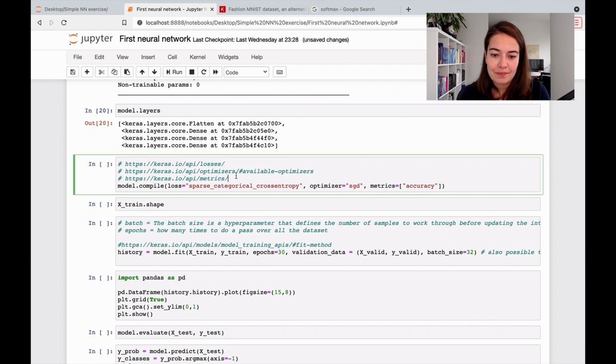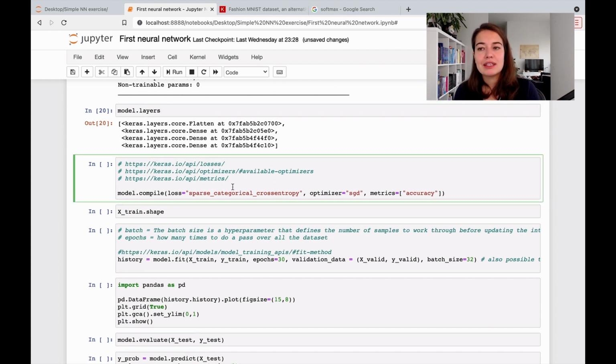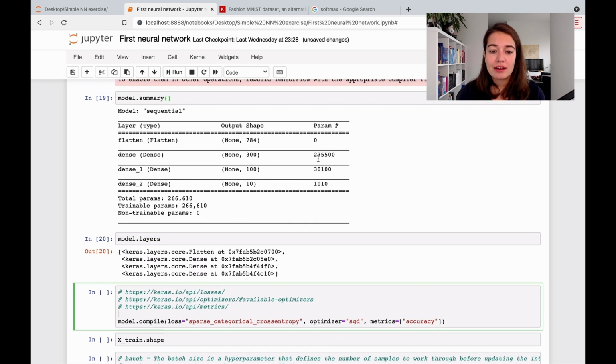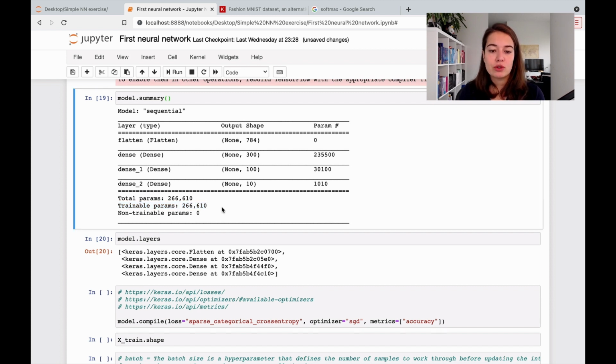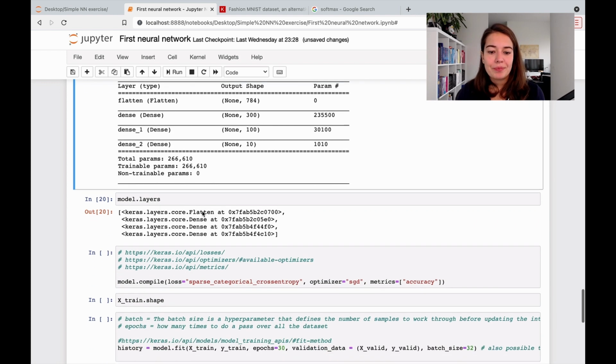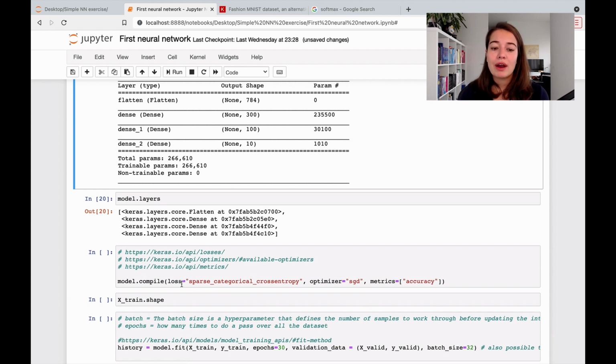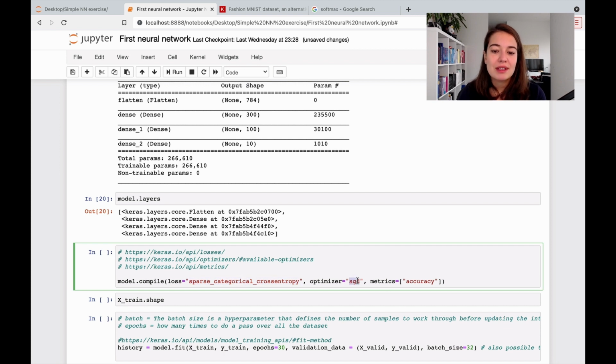So it's here. What we're doing is we're basically giving it some hyperparameters. And hyperparameters are things that you have to set yourself beforehand. They cannot be learned. Parameters, as you see here, are things that are going to be learned. It also says trainable parameters. These are all going to be learned, so they're going to either be initialized to 0, that's for biases, or initialized randomly, that's for weights. But on top of that, while you're compiling your model, you also give it some hyperparameters. So these are things that you basically hard code and that are not going to be changed.